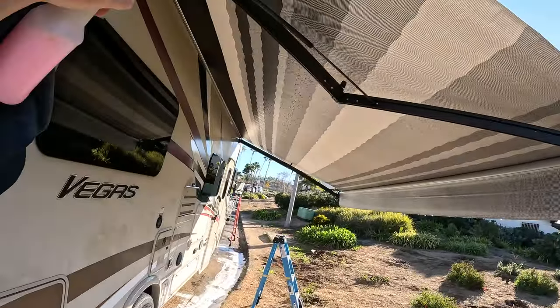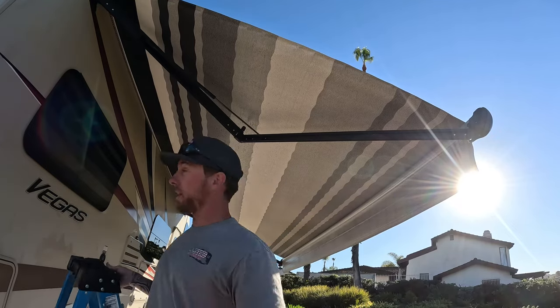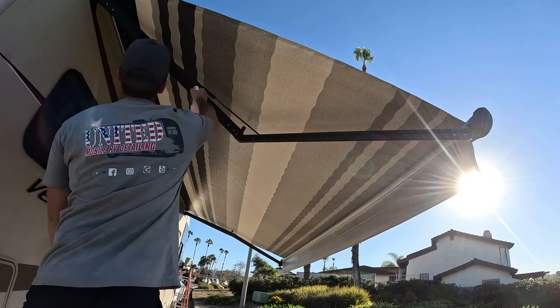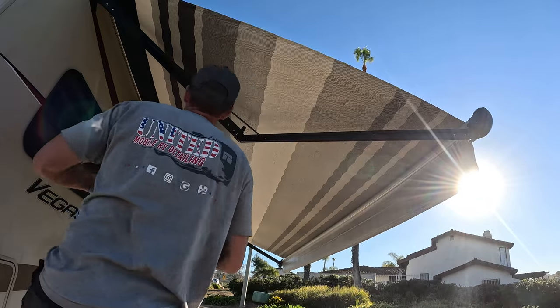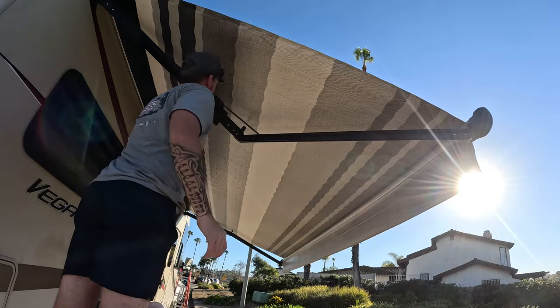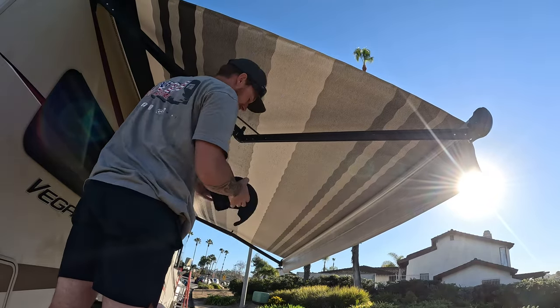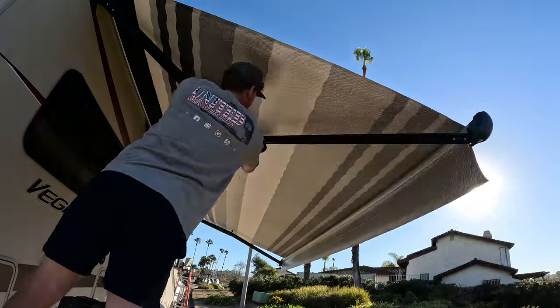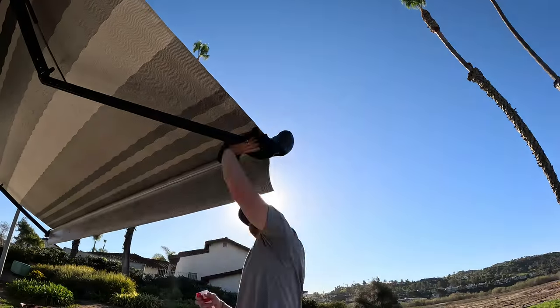The last step is I'm going to spray wax these awning arms. If you've never used spray wax before, you literally just spray it on and wipe it off. So it works as a really good cleaner and it offers a little bit of protection. Not great protection, but the main purpose is to just help you get some final touches cleaned up. That's it. Final step.